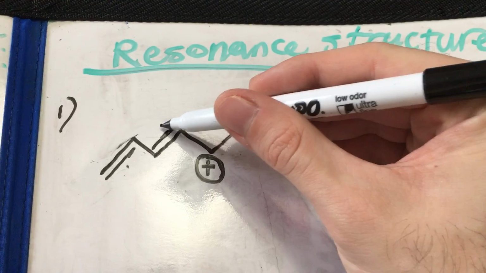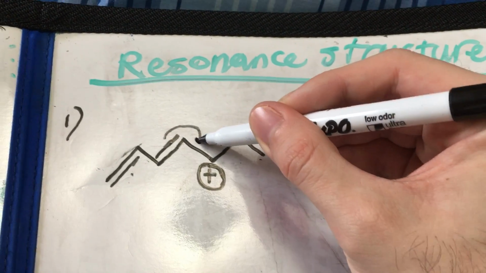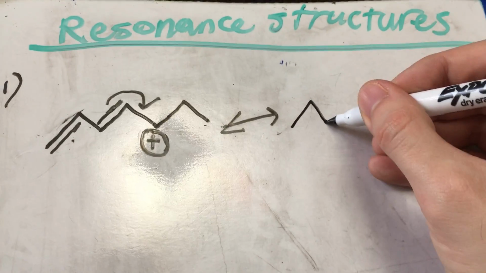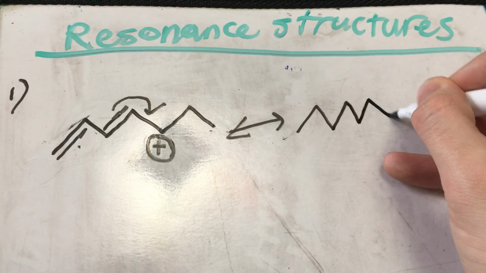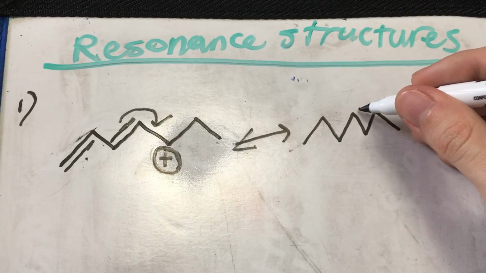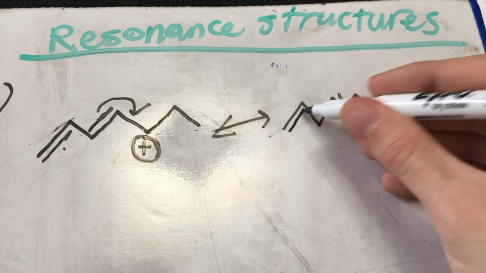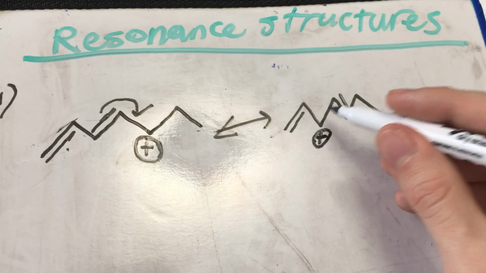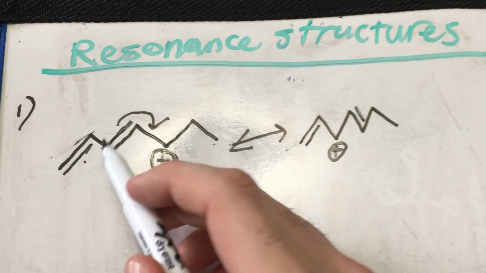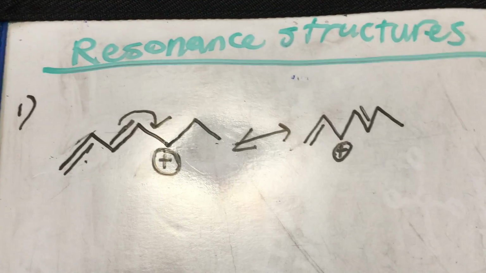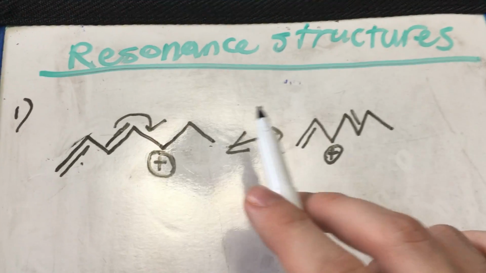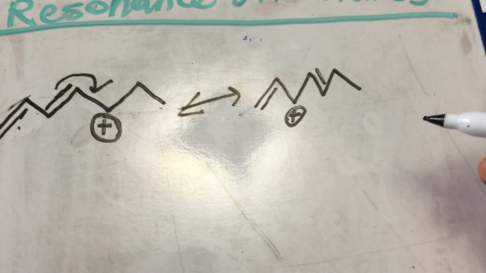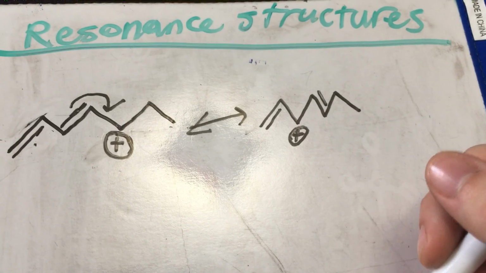So we're going to be moving this double bond over here, and what that gives us is a similar molecule with the same molecular makeup, except the positive charge is going to be transferred over to this side. Did you see what happened? This moved over here, and so it moves over there. And we have this double-headed arrow to show that the resonance can move back and forth from one to the other. Now we're not done yet, because we can show more resonance structures here.